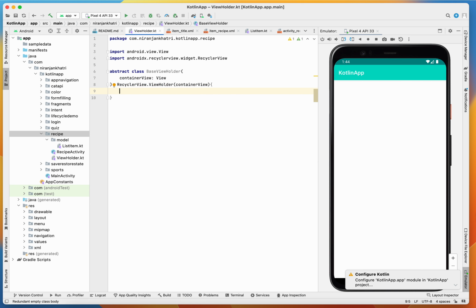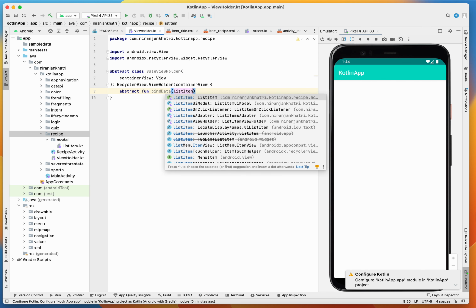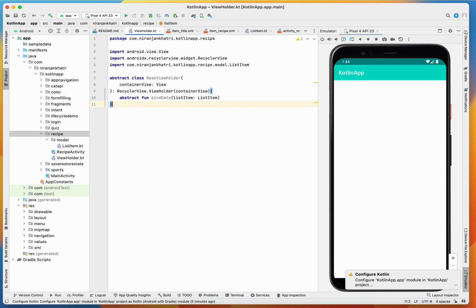And we also need an abstract function which binds data, a list item, which is a list item, right? So now respectively we have to create the view holder.